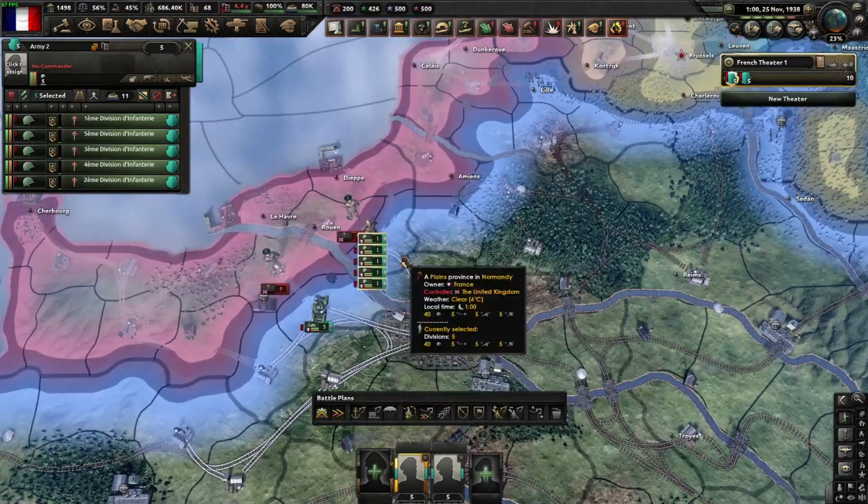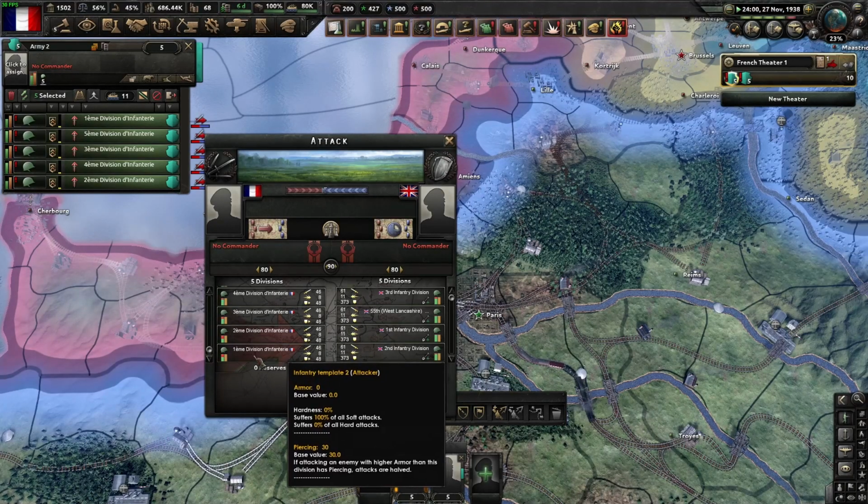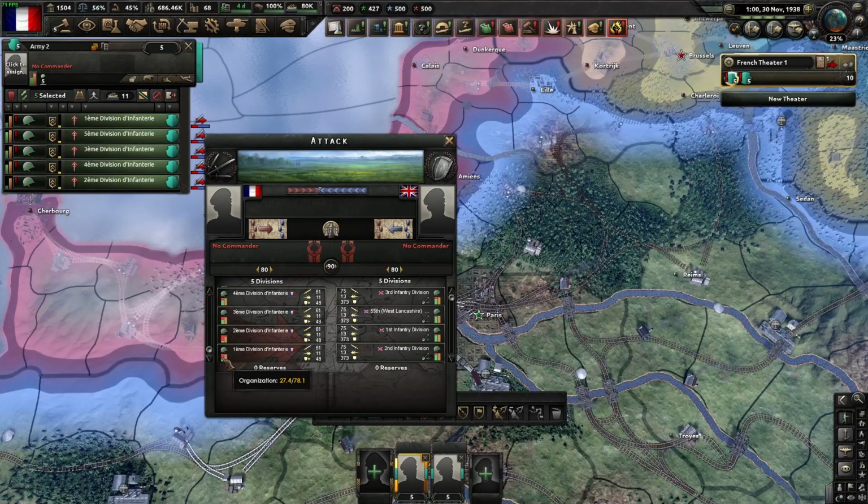So let's just show that. If I attack here, I have way more than 50 org here. So we're going to let this battle go until one of these divisions is at about 28 org. They're attacking, they're the same division, so they're obviously going to lose. So 27.4 org. I missed it by a tick. I'm going to blame it on the autosave, but that's fine.